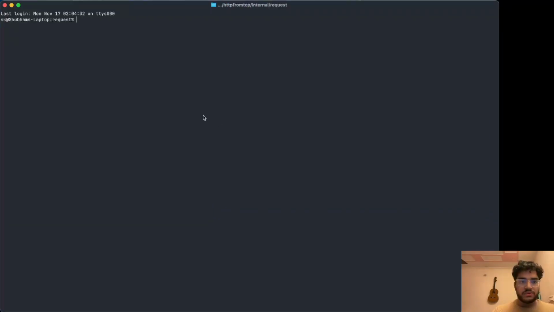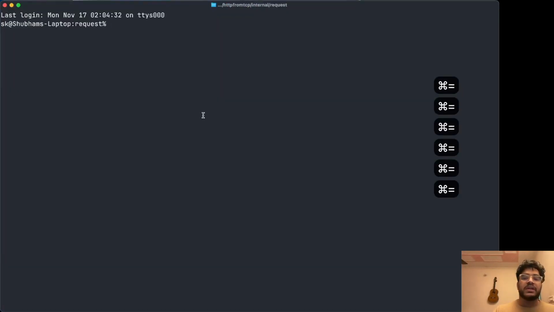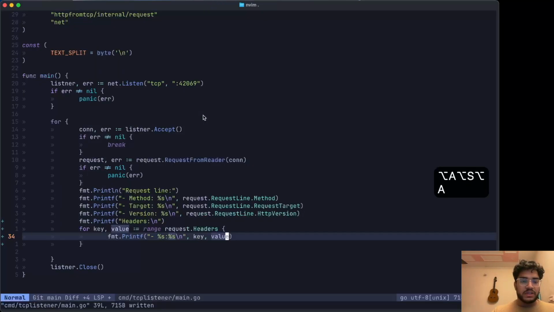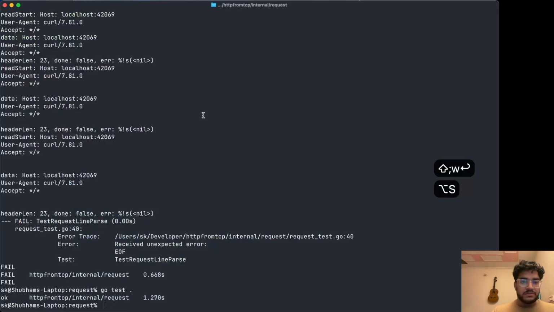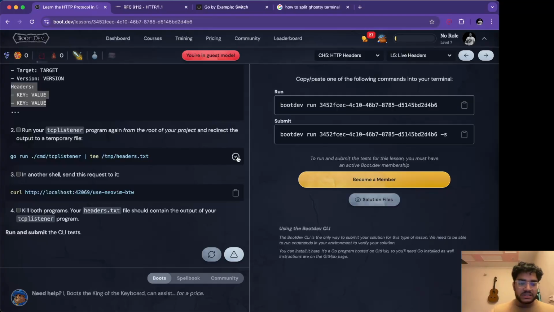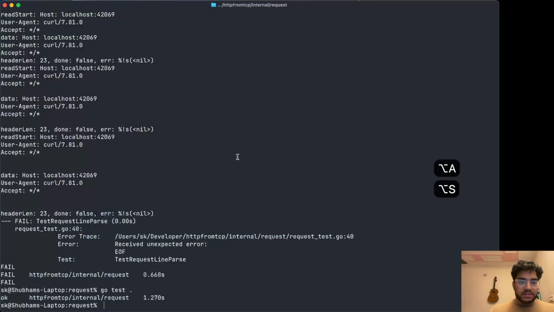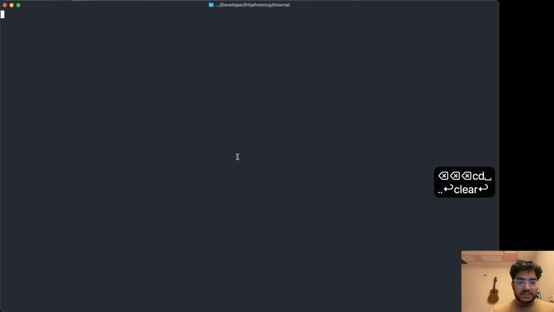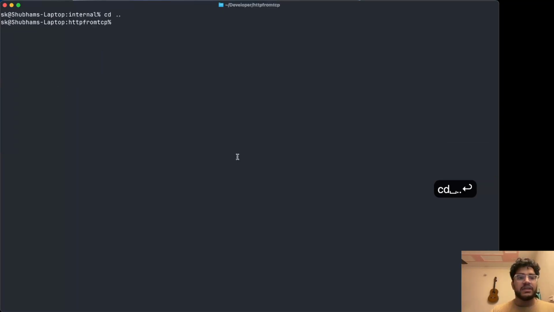New window, and let me make the text a little bigger. So we are here. I'm done with this part, and I need to run this. Okay, so let's go back, header text, and we'll come here and cd back a little bit. Let me clear this. Okay, cd back as well, compose, paste it, and let's convert the temp, and I think this should be running. Yes, let me curl it out.